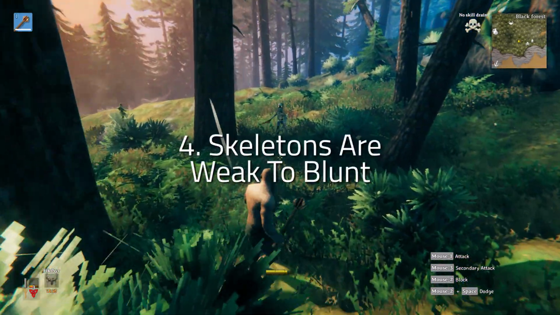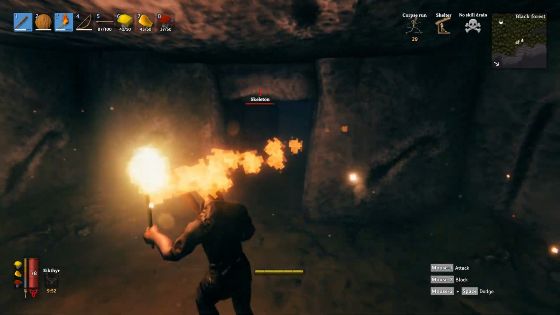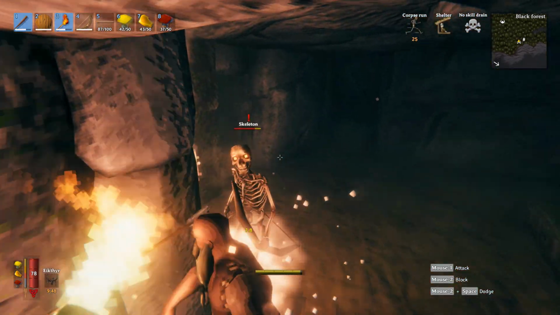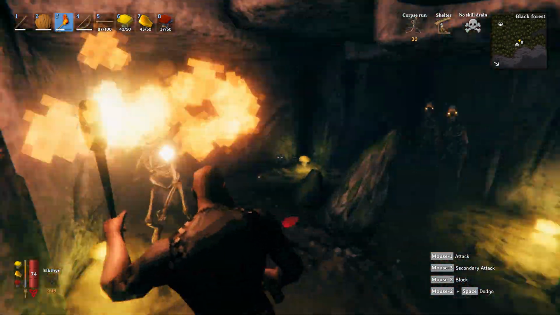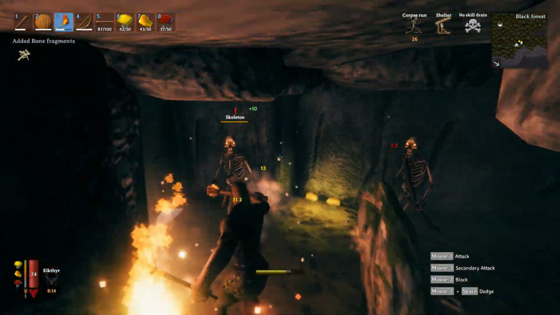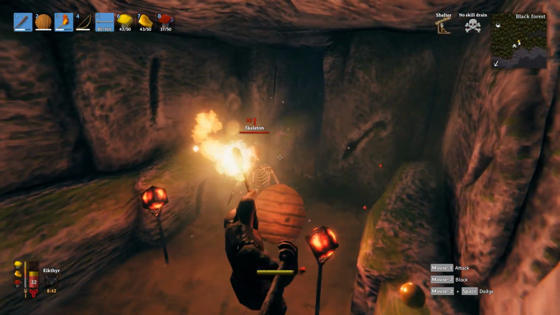Number 4 is that skeletons are weak to blunt attacks. Skeletons are one of the more common enemies in the game after Greydwarfs, and burial chambers are full of them. So considering that you really need to be looting a lot of burial chambers to progress through the game, it's really important to get good at fighting skeletons. The main blunt weapons in the game are the club and the mace, and both of them are actually really effective against skeletons. Even the club is surprisingly effective.